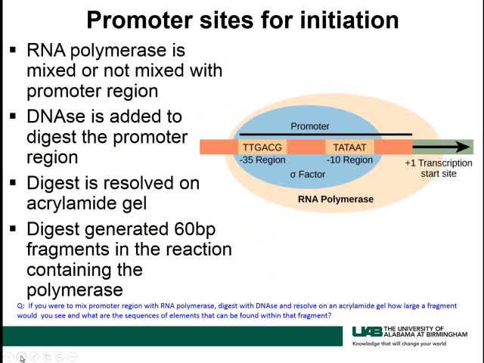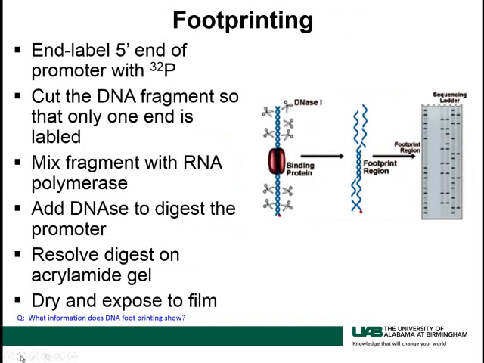Now, this is one way that you can find whether or not an upstream region of a gene is involved in polymerase binding, and that is that you take the DNA fragment and then you combine it with RNA polymerase and you treat it with DNase, and DNase will chew up the double-stranded DNA, and wherever the RNA polymerase binds, that region is going to be protected.